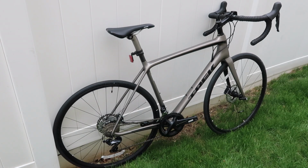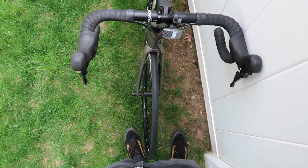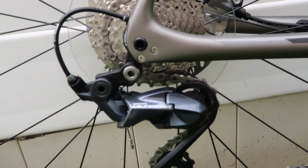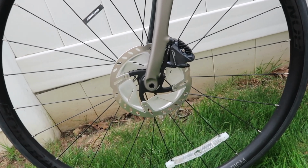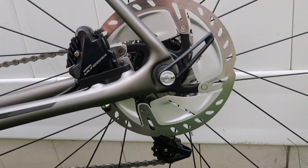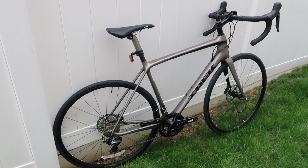And to be honest with you, this group set is beautiful. I think it looks way better than the SRAM Force eTap or the Ultegra Di2. A lot of people think I'm prejudiced against SRAM, but I think this just looks so much better. The way that the shift levers look in the mechanical Ultegra, or even the mechanical 105 or Dura-Ace, it's beautiful. Especially the hydraulic levers.